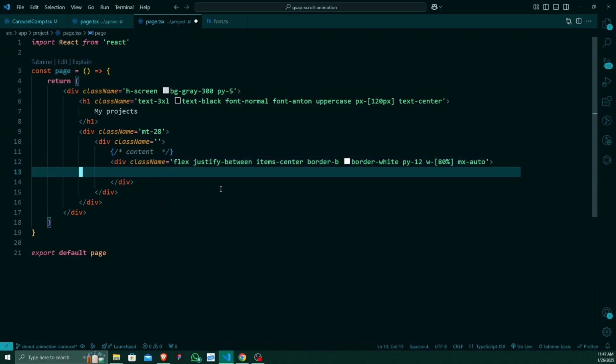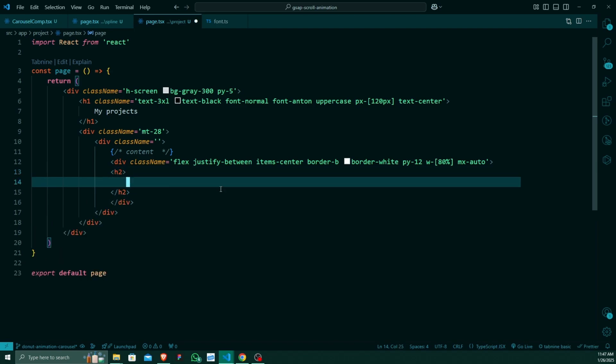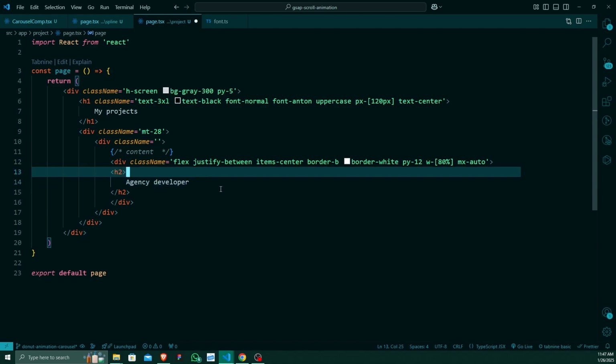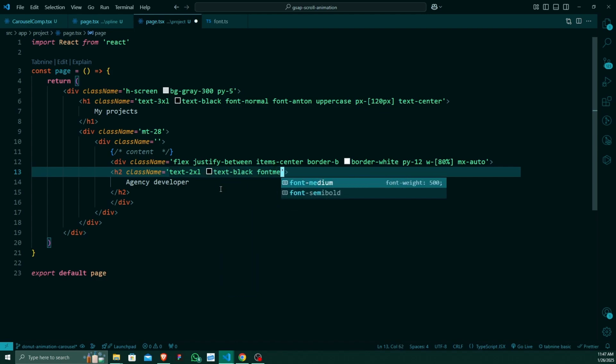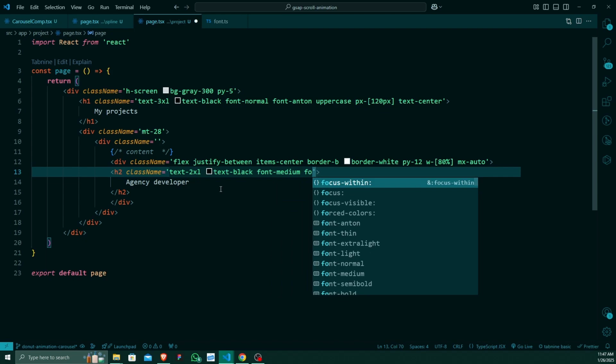Inside this I will create another heading, an h2 tag, and I will write something like agency developer. I will give it a class name of text of 2xl and text of black, font of medium, just like this.